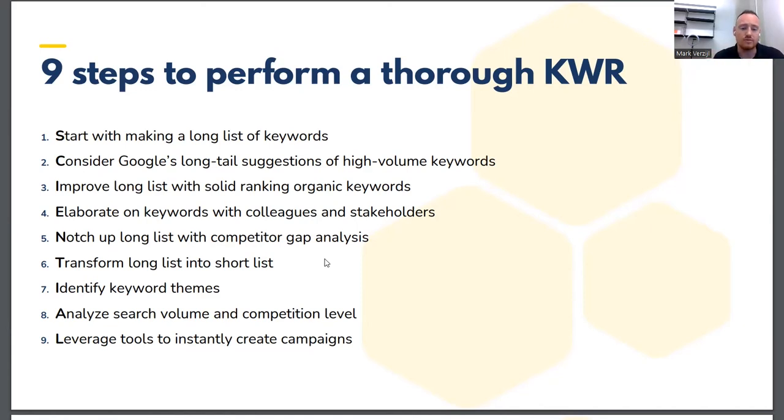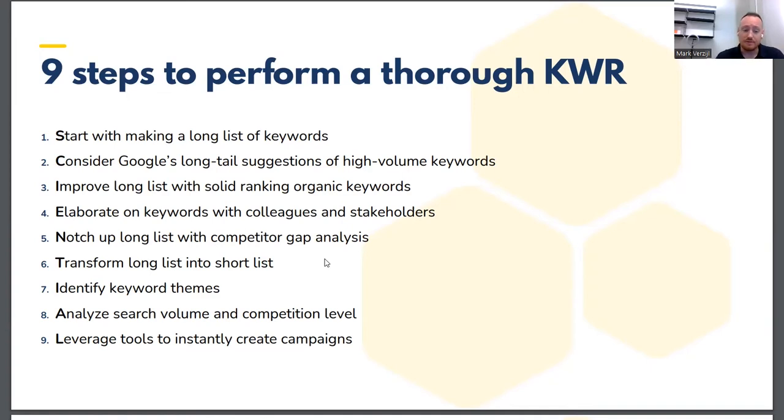After we have done all of that, we can then transform the long list into a short list. Because you will see, especially as a result of the first step, there already are some keywords in it that are not necessarily relevant to the business case. So we can see if we can delete those keywords, and maybe also keywords that have been issued by some of your colleagues or stakeholders that are maybe not the most relevant. We can delete them from the list, but it makes sense to include that as an exposition.